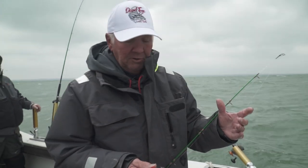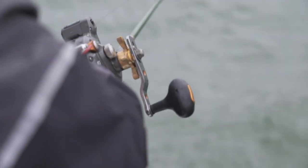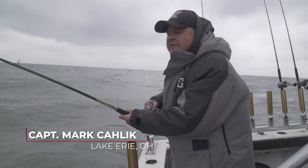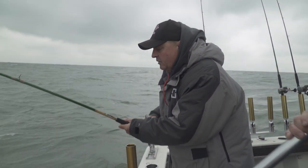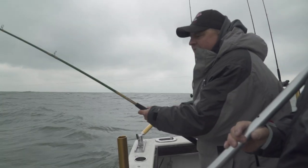What we're doing right now is putting in some inline weights. We're starting off with a two-ounce, and that will get the crankbait going down a little bit deeper. The weight is 30 feet from the crankbait and doesn't interfere with it — the walleye sees the crank, not the weight; it's far enough away. We do have fish out over there. We're struggling a little bit on the size of our fish — we're catching plenty, but when the speed is a little quicker than I want, the littler fish are more likely to be caught.